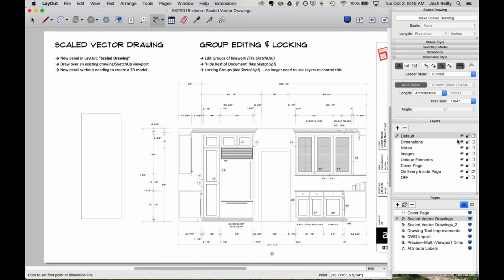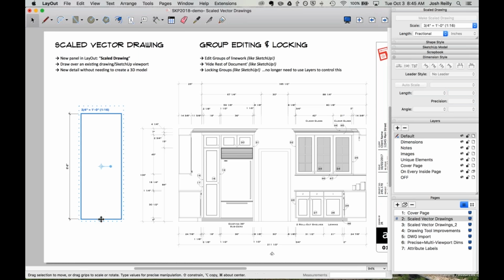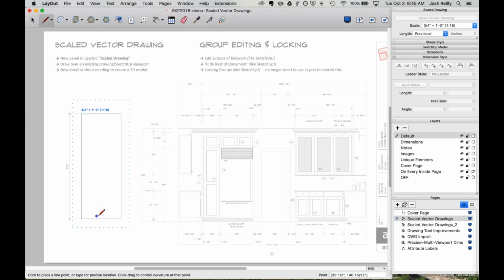If I have auto scale on, you'll notice that the dimension will pick up the scale of that scale drawing group. So it is 6'8" there. If I double click into this scaled group, let's draw that line again, just to show you that even though I changed my scale, I'm working in real world dimensions, and there's that 6'8" line. So I can change that scale and just keep thinking in my real world one-to-one dimensions.